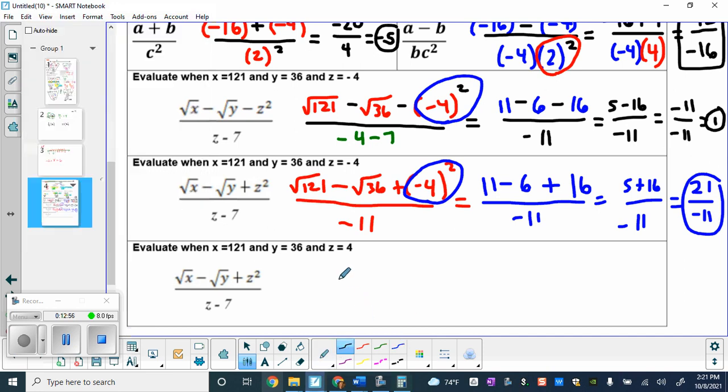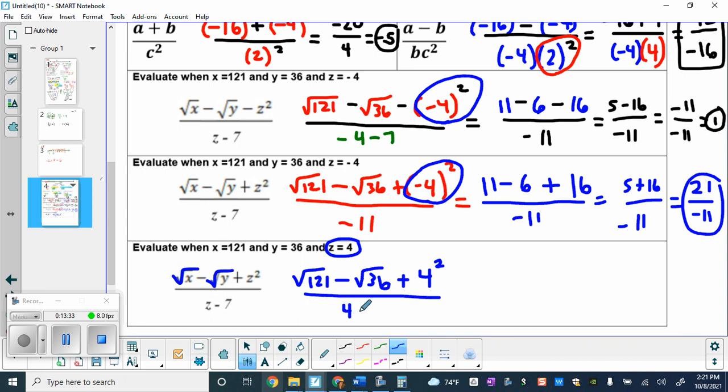All right, and now last but not least on this page, same thing so far here and here, but you'll notice right here, I'm just simply going to plug in a positive 4 instead. So we still got the square root of 121. We have the square root of, oops, let me put the 121 back, minus the square root of 36, cool. Then you might see plus, and if you see a plus and it's a positive number, y'all, I wouldn't worry about the parentheses to make it look too confusing unnecessarily. And then down here, now it's a 4. Just be careful, it's a 4 minus 7. So let's see how that changes things.